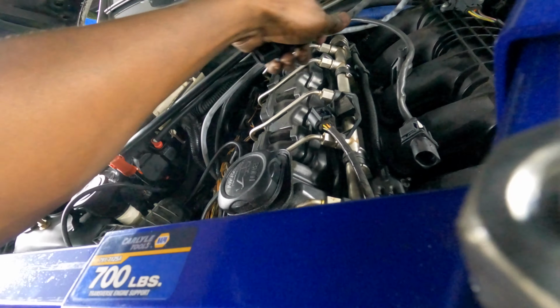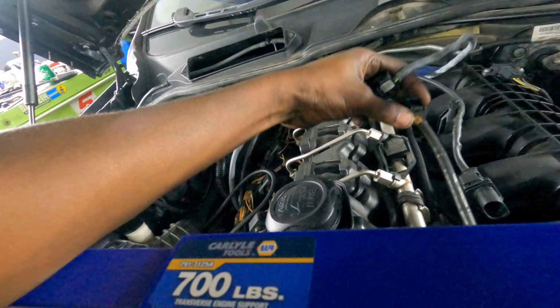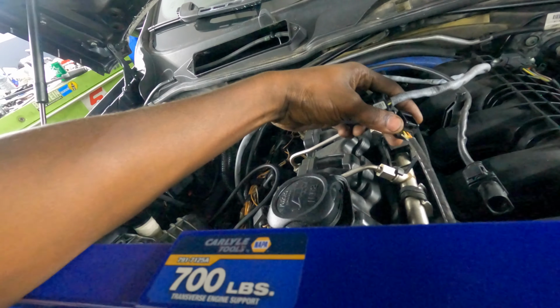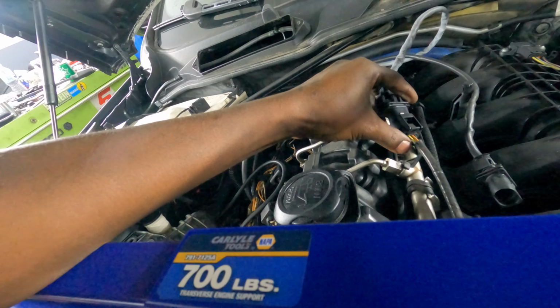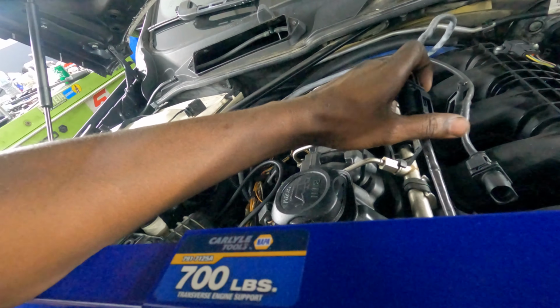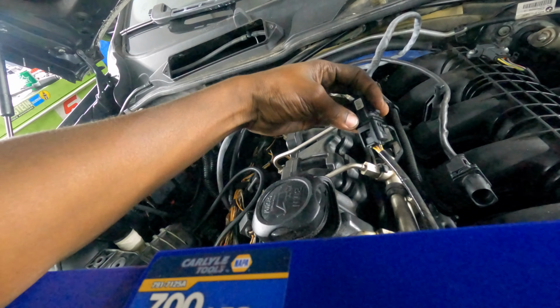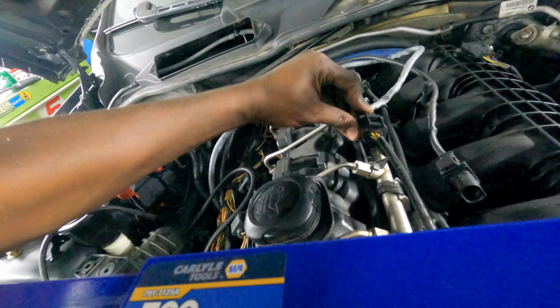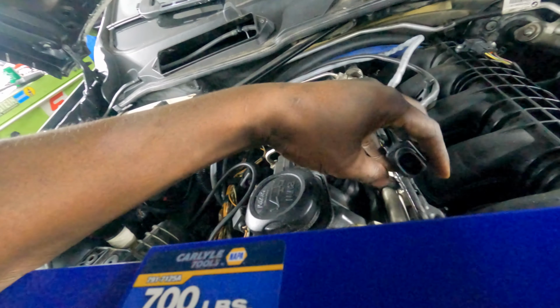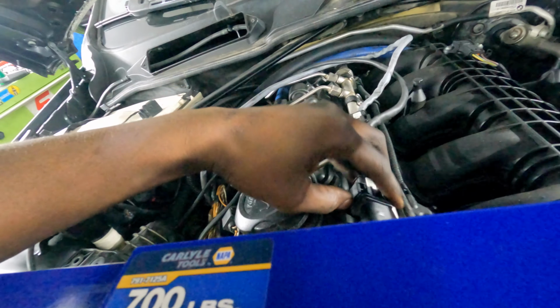Let's see, the gray one goes to the rear. Yep, gray one goes to the rear. Excuse that music in the back. I can't really do anything about it. And black goes to bank one.